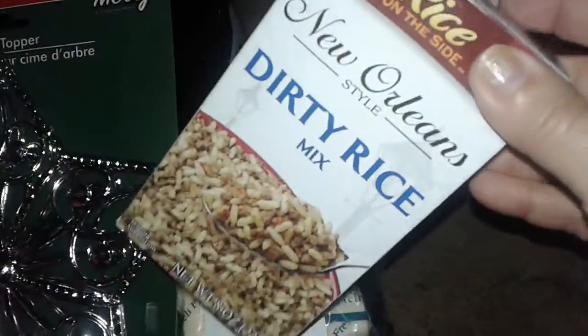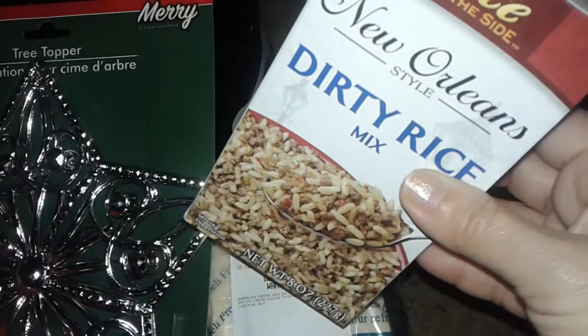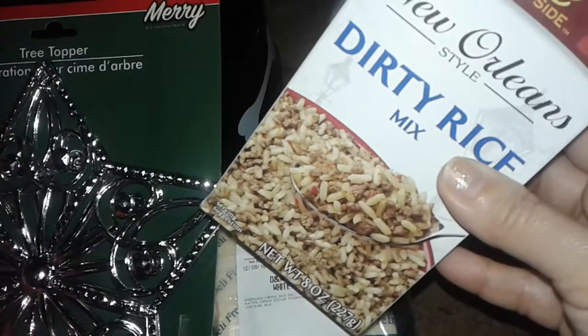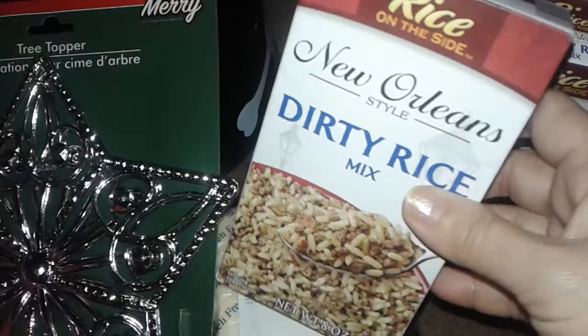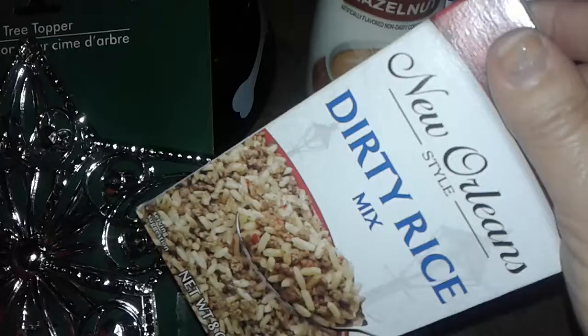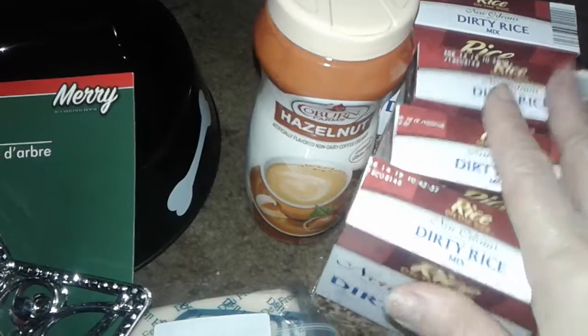At Save-A-Lot I picked up more of these dirty rice boxes. These are the ones I make when I want to make dirty rice — not the original homemade dirty rice, but basically the same thing. It's just ground meat and it has a really good flavor. I like to add peppers and onions and stuff like that, and put melted cheese on it. My husband loves this, so I got four boxes. They were only like 99 cents — quick and easy when you're in a rush.